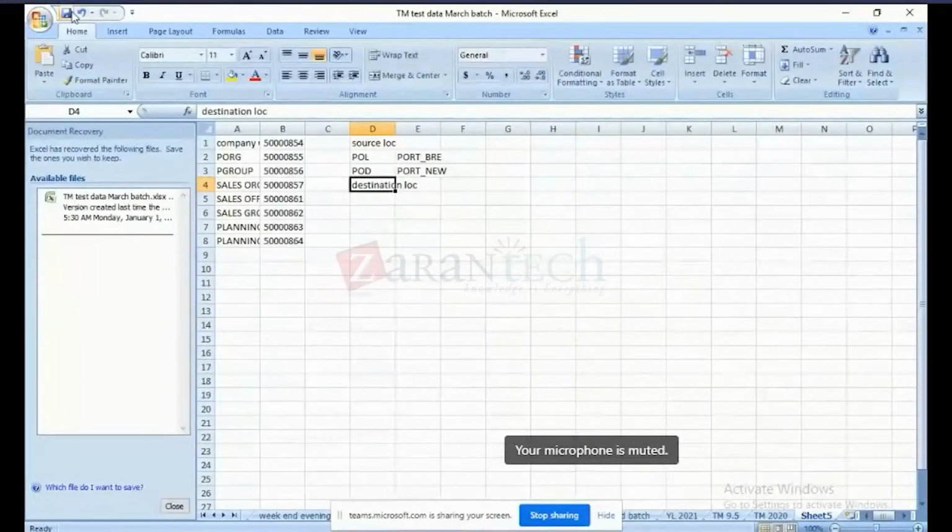So give me a minute. I'll just be coming back. First of all, I will start with that GIS. And then I'll show you how to create this source and destination location based on the data from ERP. So just give me 2 minutes. I'll be back.